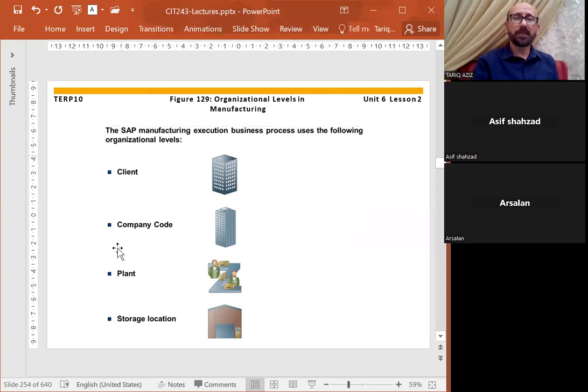These four organizational data are available in all applications of logistics, whether it's material management or sales and distribution or manufacturing or maintenance. You will find all these four organizational data in that.